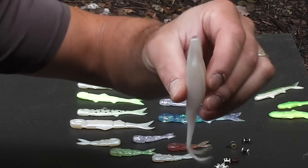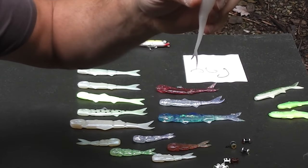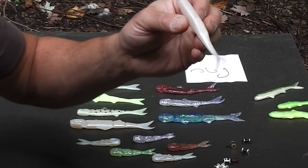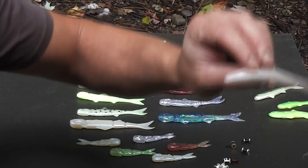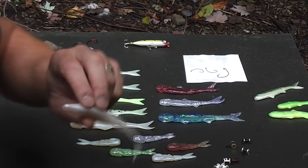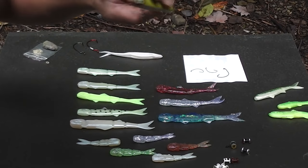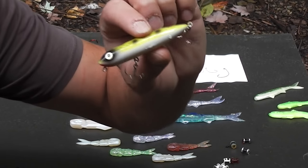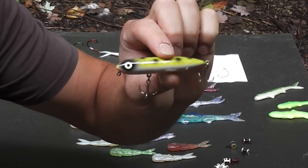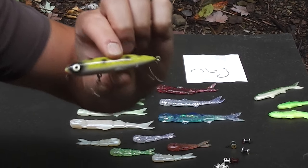This is a Zoom Fluke — a very popular, very productive bait. People love them, but they don't do anything on their own. They've got a little tail that kind of wags, but for the most part you have to jig it up and down to make it represent an injured baitfish to get fish to strike. This is another good example — one of the greatest topwater lures of all time, the Heddon Spook. It does nothing. You have to jerk the rod to give it its side-to-side walk-the-dog action, but it's a fantastic bait. The banjo minnow is no different.